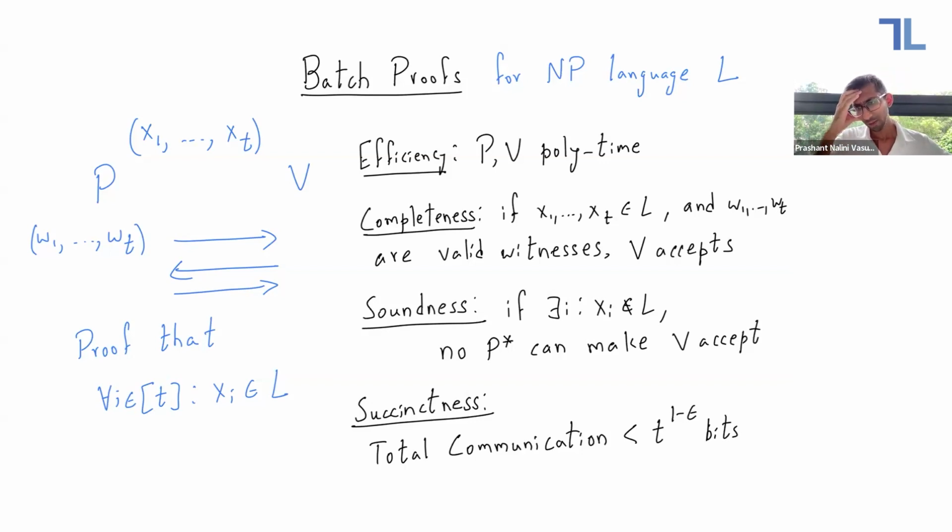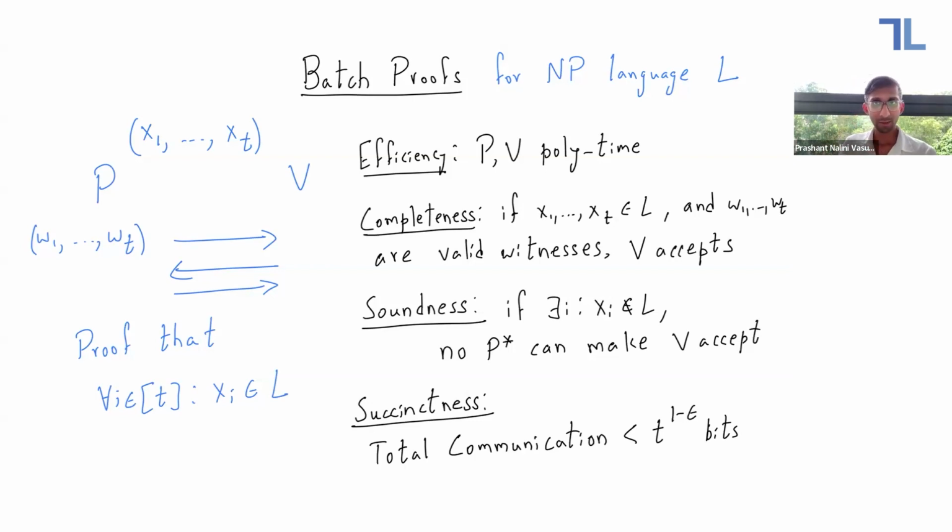And even more generally, if I don't place this constraint on efficiency on the prover, you can ask the same question: what languages can you have this for? In that case, you can actually show that batch proofs like that, if you don't have restrictions on the honest prover's running time, you can actually get it for any language that has an interactive proof. By connections to IP equals PSPACE, you can even satisfy the succinctness property really well. And you can get this for a huge class of languages.